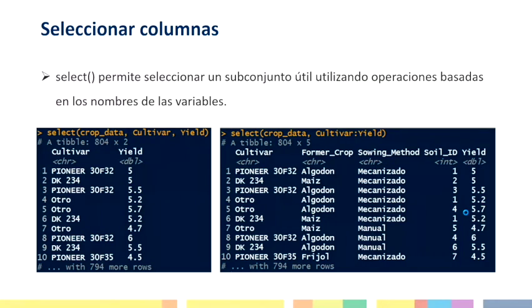Another important way to use this function is this way. I'm using a comma, and I want to use this one and this one, but I can use it here, and I'm going to select this whole range from sowing up to yield, for example here. So I think this is also very useful so that I don't have to edit all the variables that I am going to use.